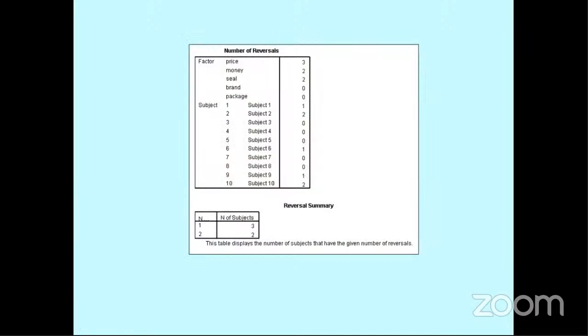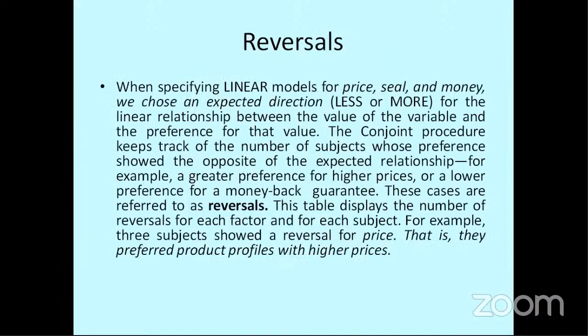Somebody had asked me, sir, can we keep red and green and green and red? Now, what is the reversal? The reversal is that normally, if the price is high, the preference is less. Okay, this is the acceptable rule. If the price is high, the preference is less. But there are some customers that if the price is high, their priority is high. They are not obeying the normal characteristics, a snob appeal.